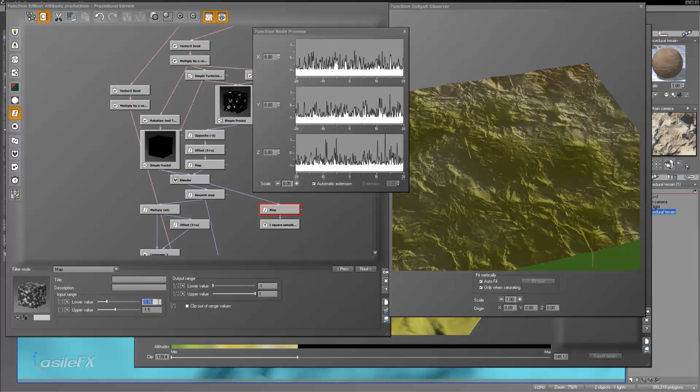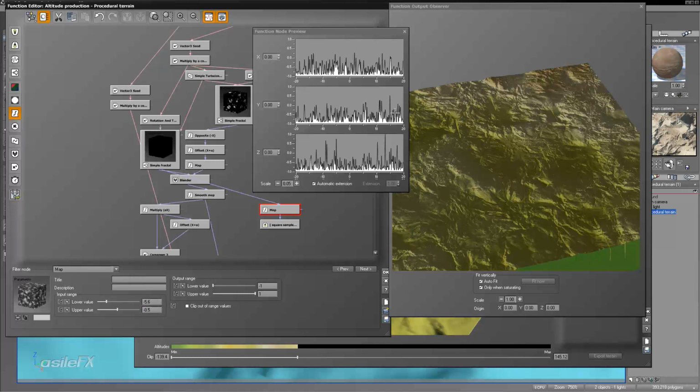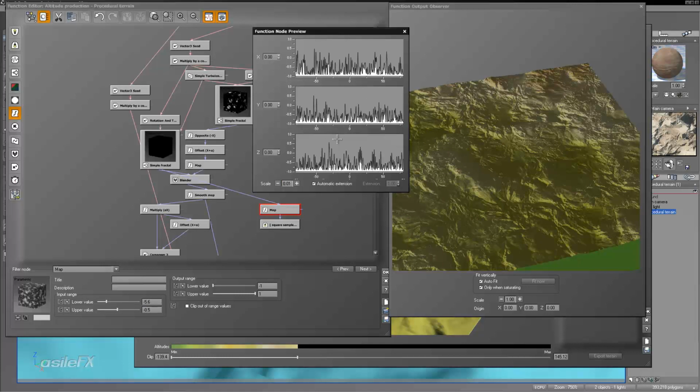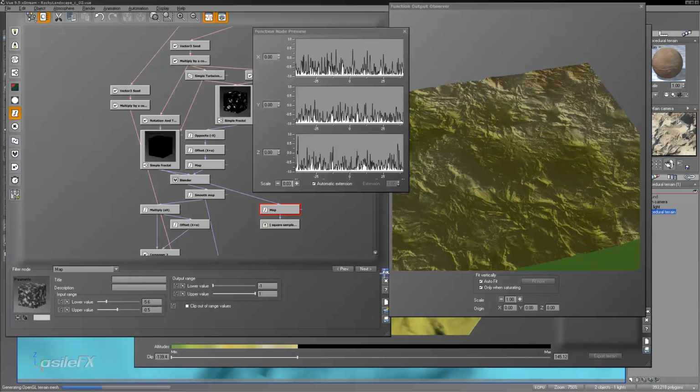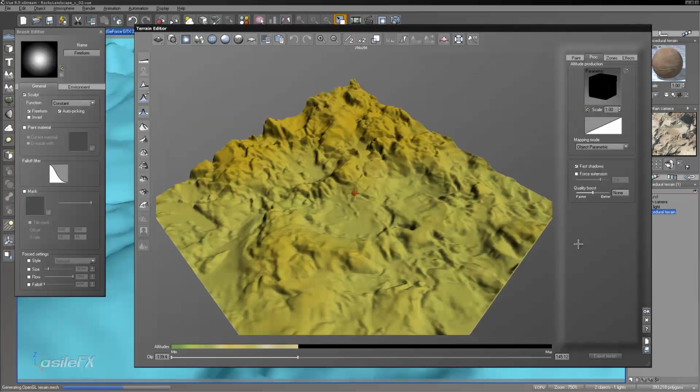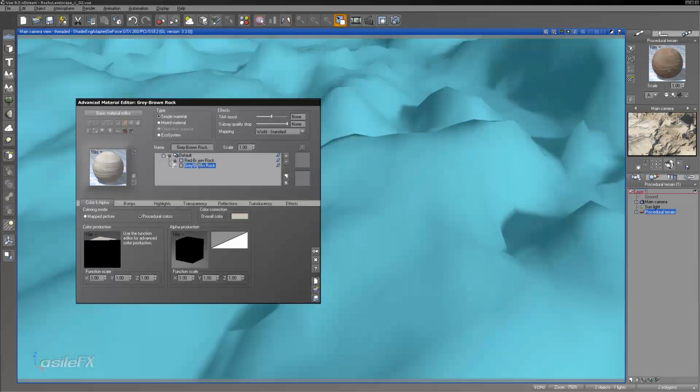Now, if this other one isn't quite high enough, it's going to be very difficult to change that and get an even contrast. So negative 5.6, -1, -0.5. So -0.5 looks like the full range because we do have some sharp peaks that show up here and there that do extend a little higher. So if we need to clip it a little further, we can, but this should be good to start out with. And I'm not going to clip the out of range values. I want to use all of that information. So we're going to use that and connect it to the gray-brown rock.